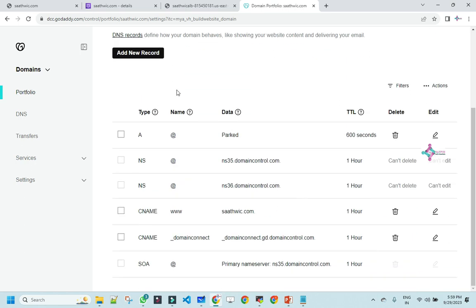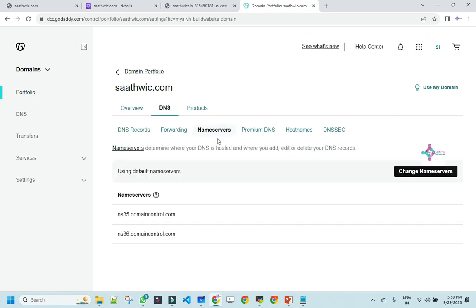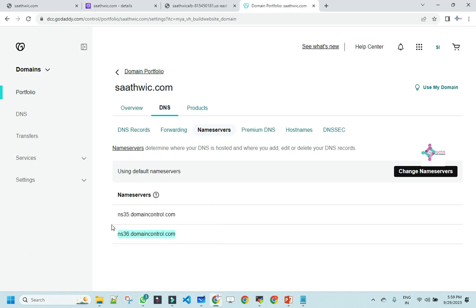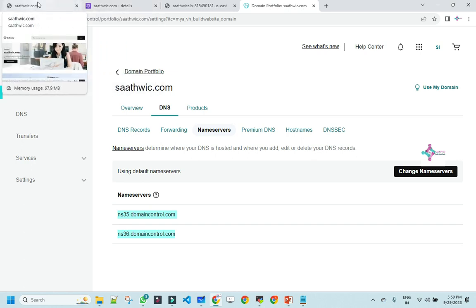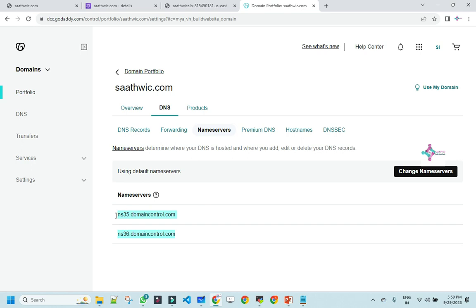If you come to DNS for my Saathwic.com, there are a few details already added, but I don't want these because they connect to GoDaddy. So let's go to the name servers of my account Saathwic.com. It points to a different name service, because whenever I give Saathwic.com, it goes to GoDaddy by default, because of these name servers.